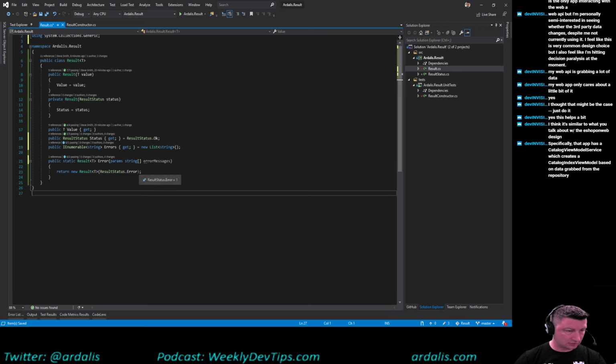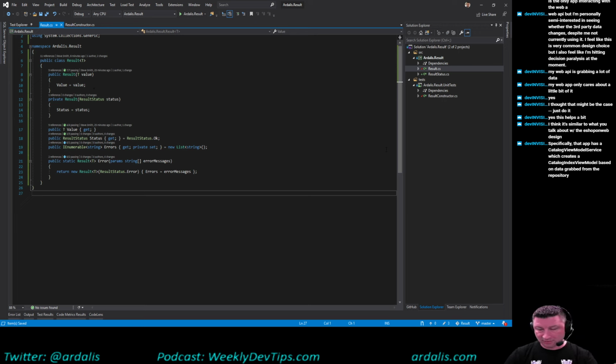Right? And then this, I could have a private set, or I could have another constructor. Let's just make it private set. There. And then this becomes errors equal error messages. Like that. Now we'll see if that works.